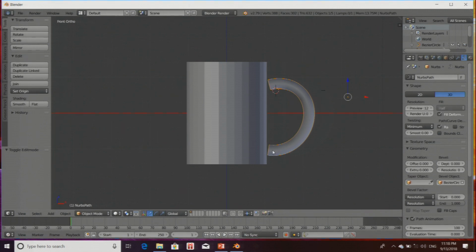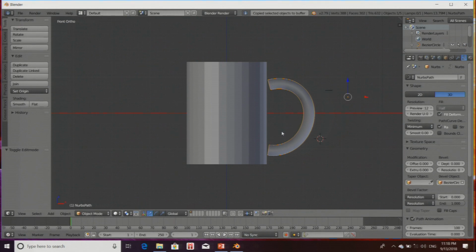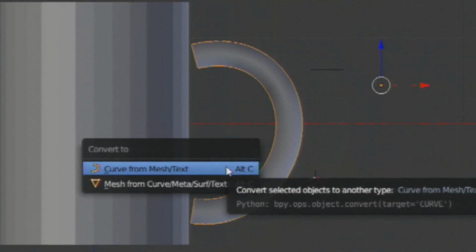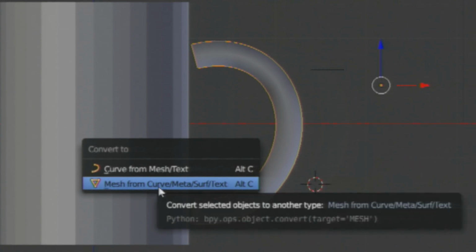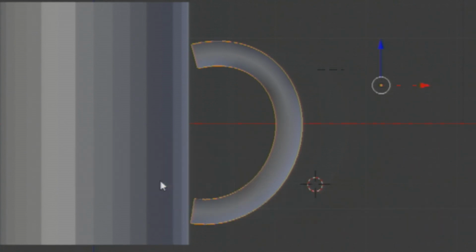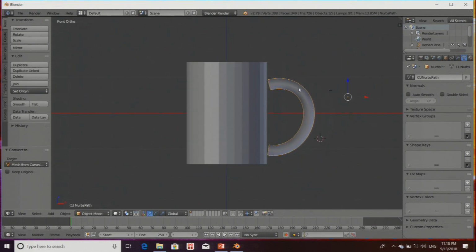So I have to convert this path into a mesh, and the shortcut for that is Alt plus C. As soon as I hit that, it will say mesh from curve. I am going to click on that. Now this path has been converted into a mesh. Fine.